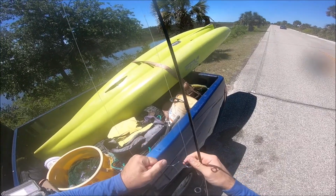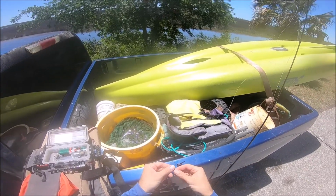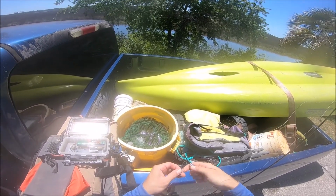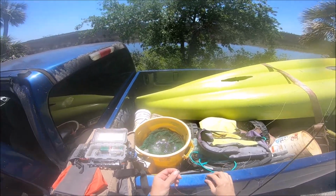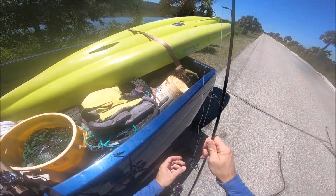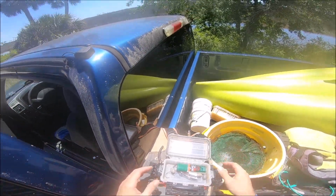You want to really give it a good cinch. This is what I use the majority of the time. This is the improved clinch. It doesn't matter if it's a 75-pound tarpon or a 200-pound hammerhead, guys. It does not matter. Don't kill yourself with these crazy knots people are doing. This is all you need. That's all you need.